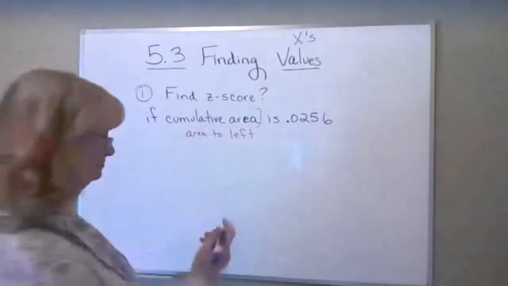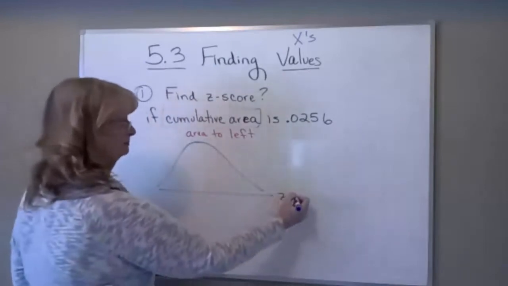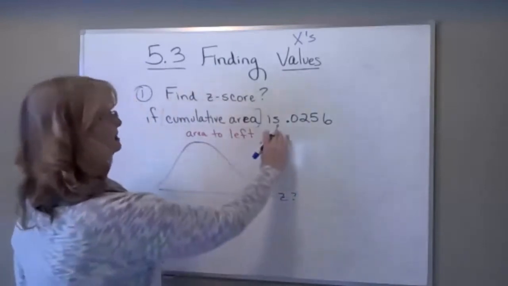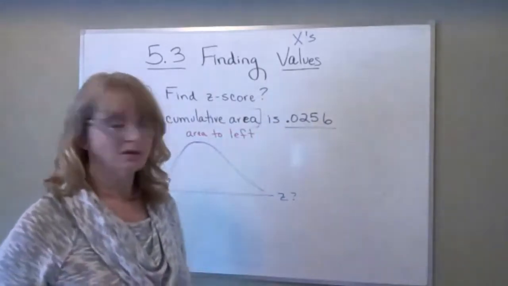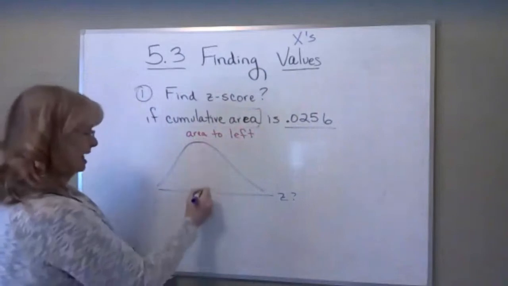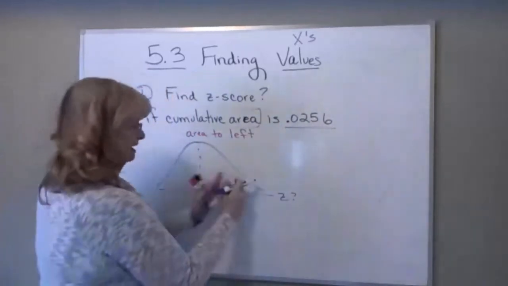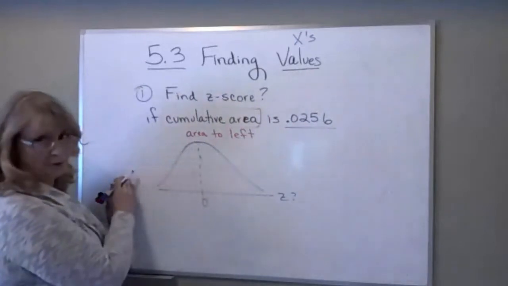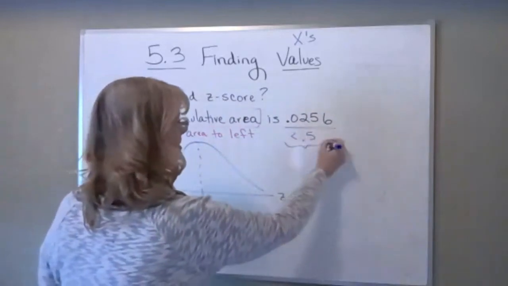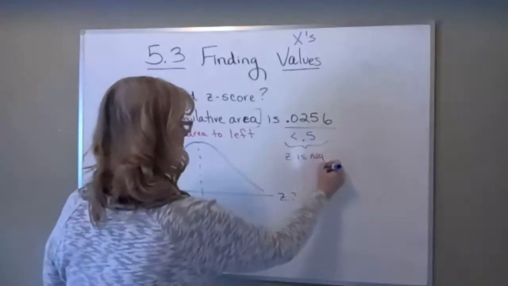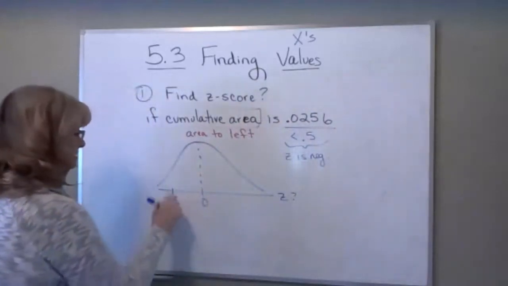So we're going to look at this visually. So still I have z here, but I don't know the z. So I can't put anything down here. What they told me is that the area to the left is 0.0256. Now notice that that's less than half. So you see that's way less than half. So at z equals 0, the area to the left of that is 0.5. Anything over here has more than 0.5, and anything over here has less than 0.5 to the left. So since that is less than 0.5, that tells me that the z-score is negative. It's got to be over here somewhere. In fact, that's not very much area at all. So I'm going to put it over here. I'm just going to make note that I know this is a negative z.